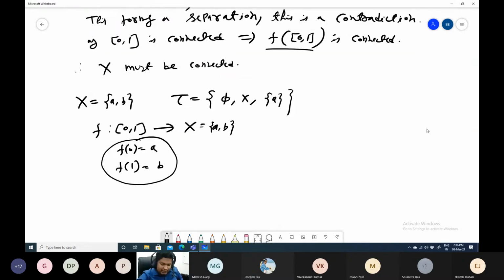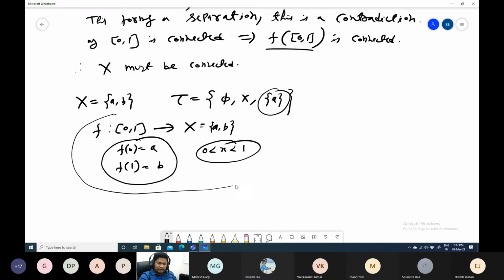Okay. Now in that case, you just think about that. Now you have to define the points at 0 less than x less than 1. At that point, you have to define that either A or B. You first define that, and then you can see whether you need a continuous function, right? Obviously. That means the inverse image of an open set should be open. Now your singleton A is open, so its inverse image should be open. You have to think about that one as well, and then in that way, you have to construct first a continuous function.